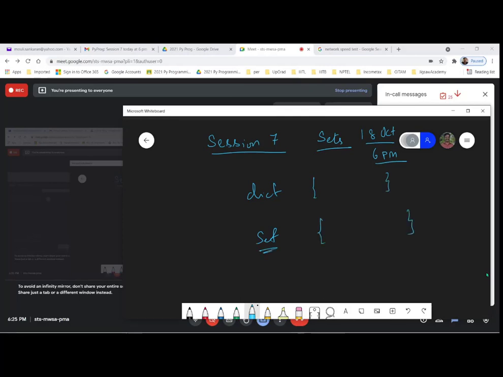Now, how do you know? If the objects are like this, it is a set. It can't be a dictionary, because a dictionary needs to have a key-value pair. There is no key-value there. Whereas K1 colon V1, K2 colon V2, so this is a dictionary.